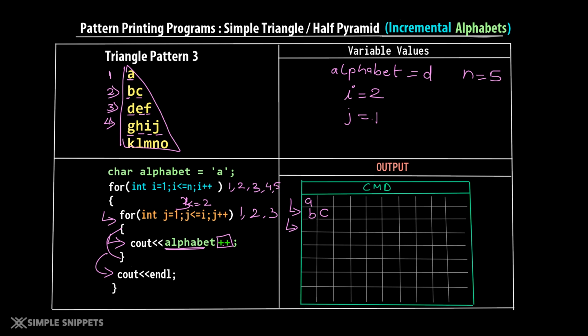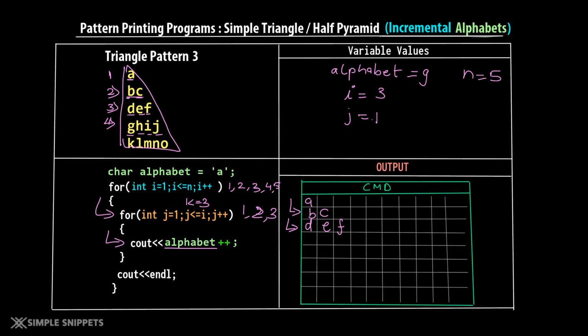Alright, so now you can see on the second row we printed B and C just like we wanted. Then you'll come at the start of the for loop. Now i will become 3. So when i becomes 3, you go inside and start with the second for loop, the inner for loop. You'll say j equals to 1, 1 has to be less than or equal to 3 and j plus plus, which means the inner for loop will now run 3 times, 1, 2, 3. All 3 times you are printing the same thing, alphabet plus plus. So the alphabet value right now is D. So D is printed, D is incremented, then E is printed, E is incremented, F is printed, and F is incremented.